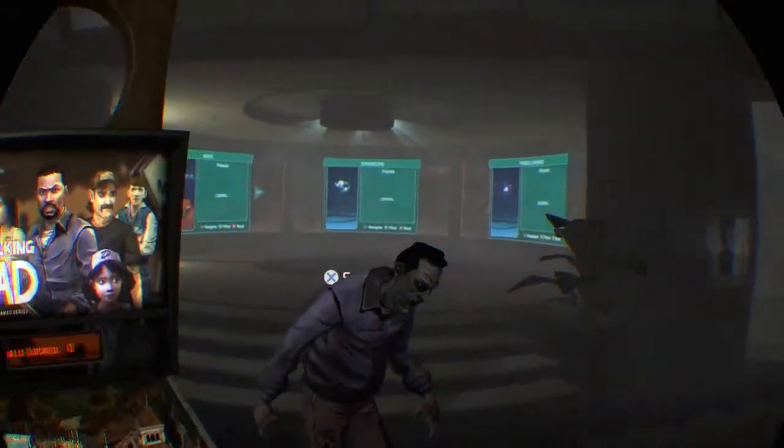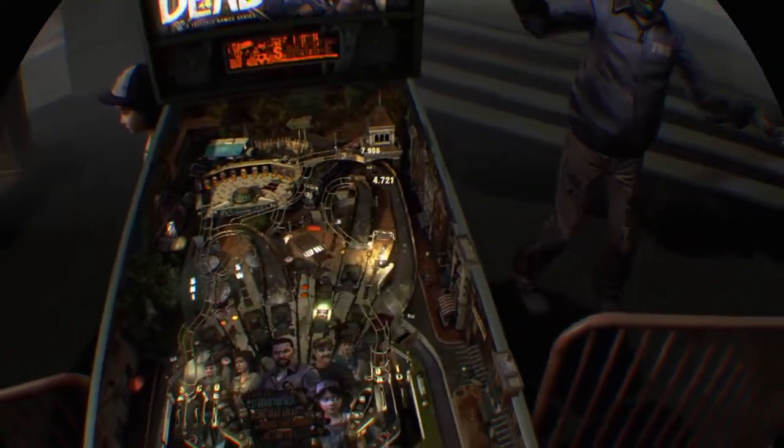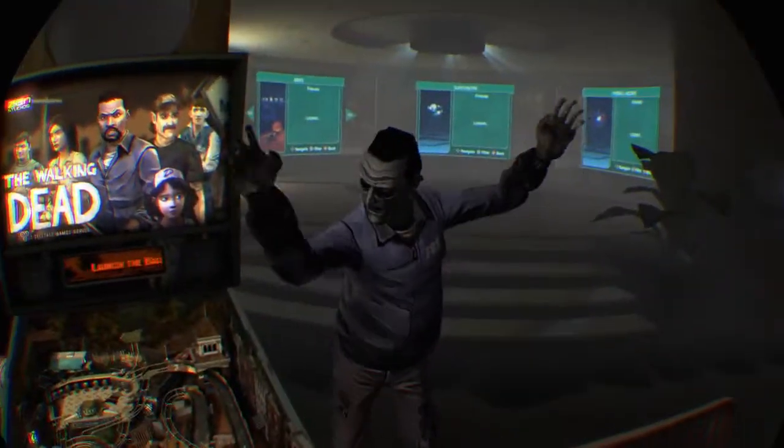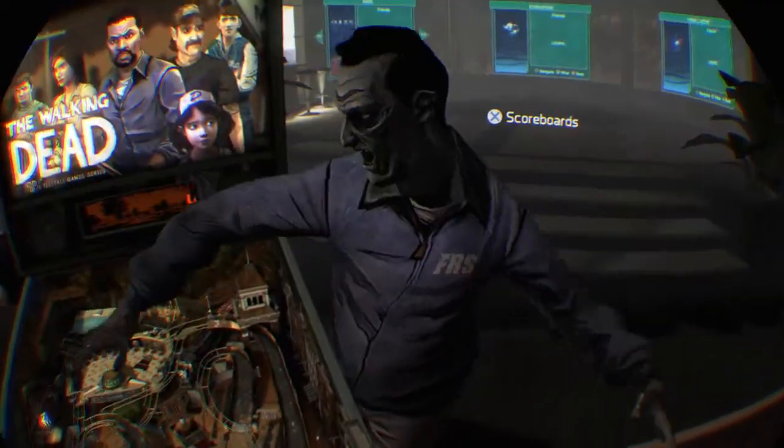Here, look, there's a little Clementine. Hey, Clementine, what are you doing? Some zombies walking around. See, that's kind of cool. It's actually in fully 3D. Some more zombies. Hey, Clementine. Okay. No! Let's do this! Oh, that's not good. Get back, you. Get back, you.